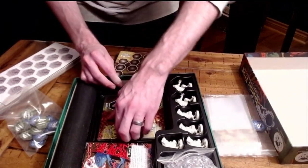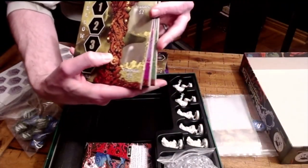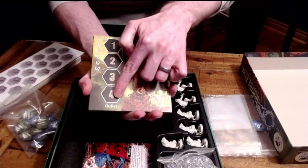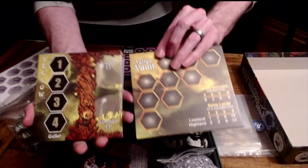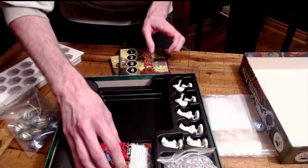This is your expended Oomph token as they call it in the rulebook — otherwise I think that's your omega symbol. And this is your Gullet: in the game you are swallowing lands and you have to bring them back to the vault to be able to score them. As long as they're in the Gullet, they don't count.